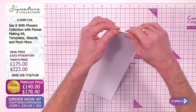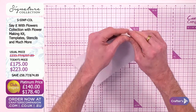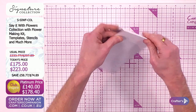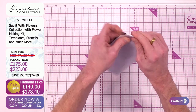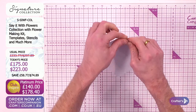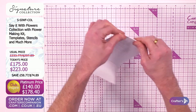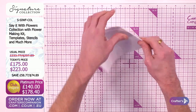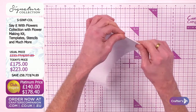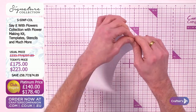And then to start with, all that I'm going to do is fold in on itself. We're working our way along. I'm folding it by hand at first, and I will then come along and give it a burnish. If you have any of our spine dies or memory book, you will completely see where I'm going with this. You'll understand how this is going to concertina up into reinforced tabs for your envelopes or, of course, for your memory book layers, if that's how you want to use it.